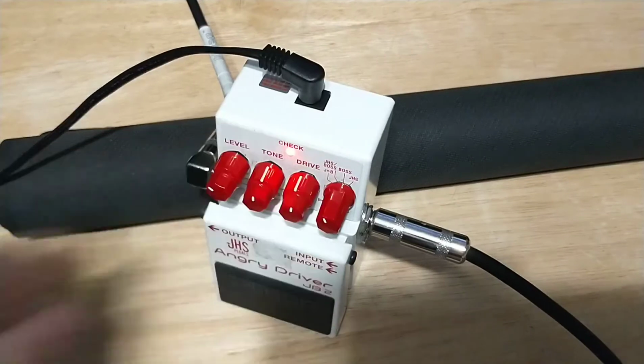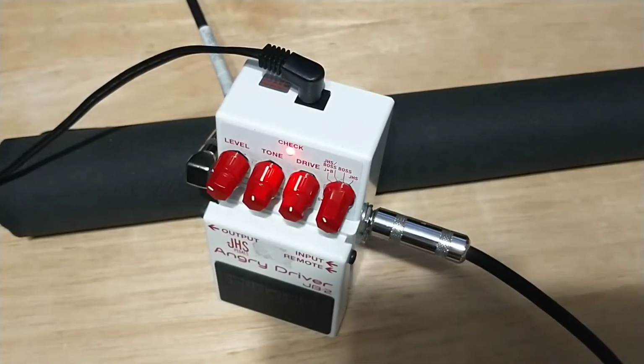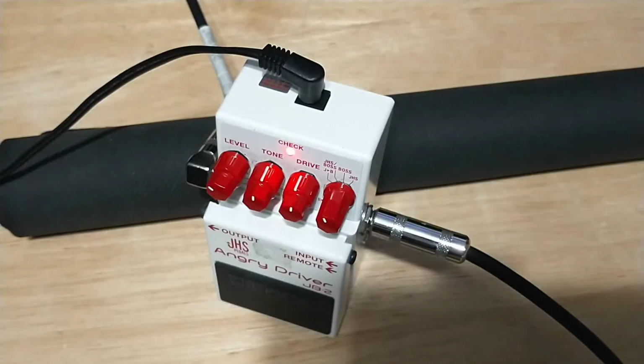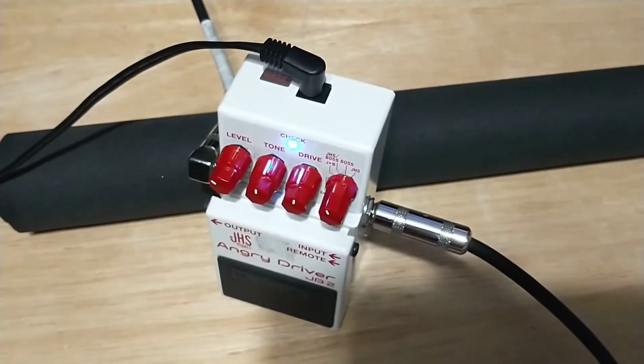I mean, assuming you have a punk song or a rock song that is all distortion, and this fits your needs, you can then just swap to the other one, add more gain and drive, and use that for your solo. So on its own, again, even without the remote, pretty versatile. So the Angry Charlie. Blues Driver. Kind of interesting.